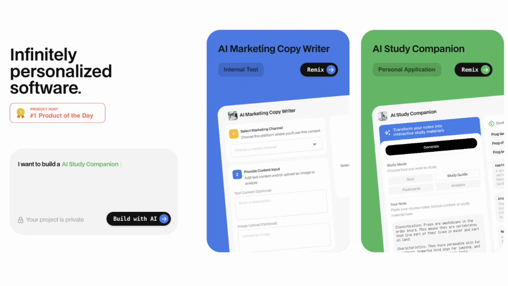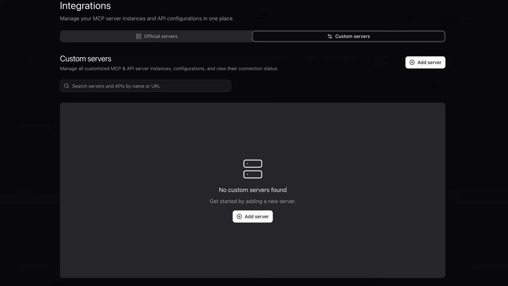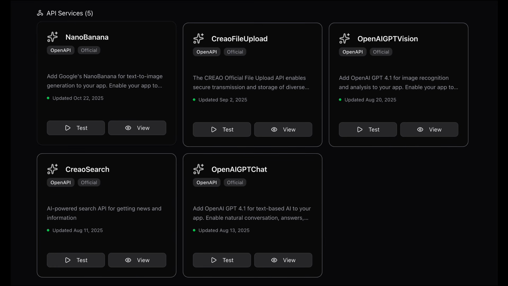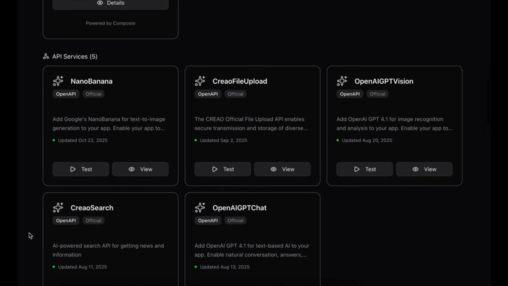If you're sick and tired of paying for so many different apps, so many different tools, and so many different websites, this is going to be the best video that you've ever watched, because in it, I'm going to show you an AI agent that can help you clone any tool, any website, or any app that you want. You simply tell it in plain English exactly what you want to do, and it's going to go through and build out the front end, the back end, the database, and it can even link it to different AI powerful tools. And that's not even the craziest part, because you can also connect your app to Claude, ChatGPT, or any other MCP compatible agent in seconds.